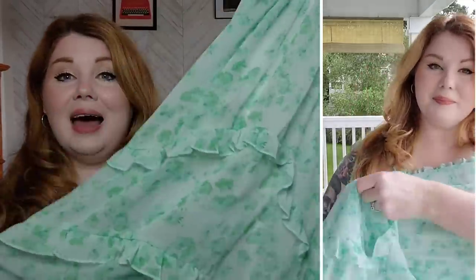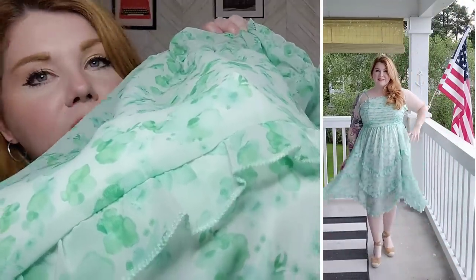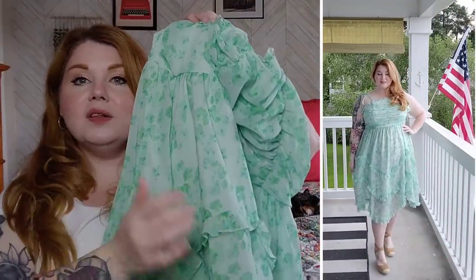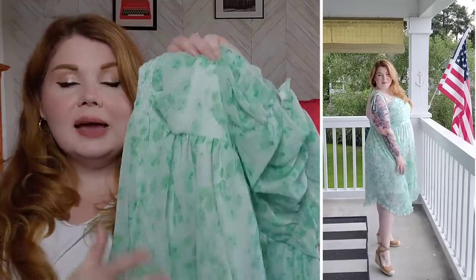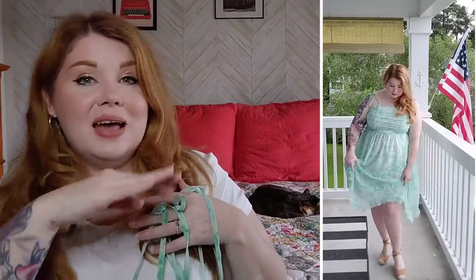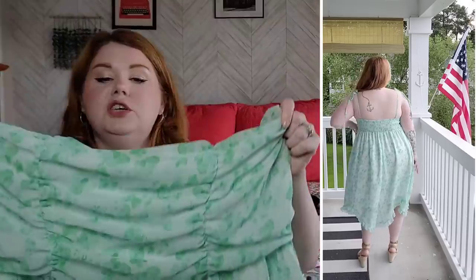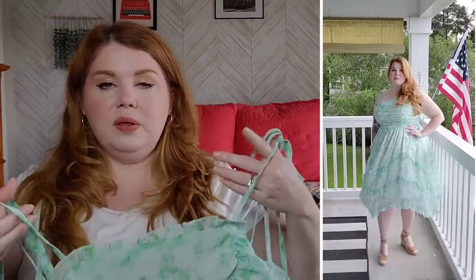Absolutely beautiful. It's lined. I mean, the color, y'all. Look at the colors in it. It's just beautiful. I love the fabric, the little ruffles, the layering, everything about the bottom of this dress. I'm obsessed with even that scallop hem. It's the top that's the problem. It's a big problem. The issue is there's no shape to the top. Like there's just nothing there at all with any structure.